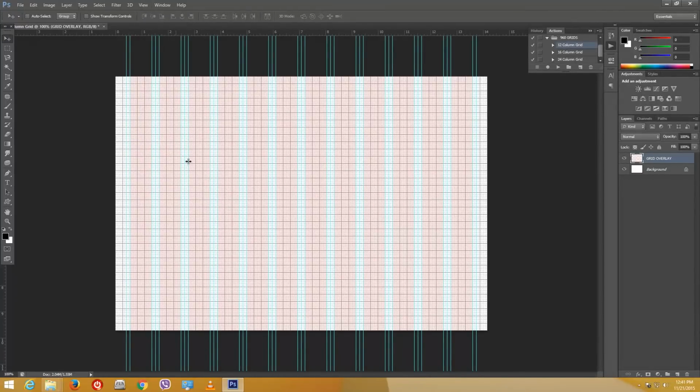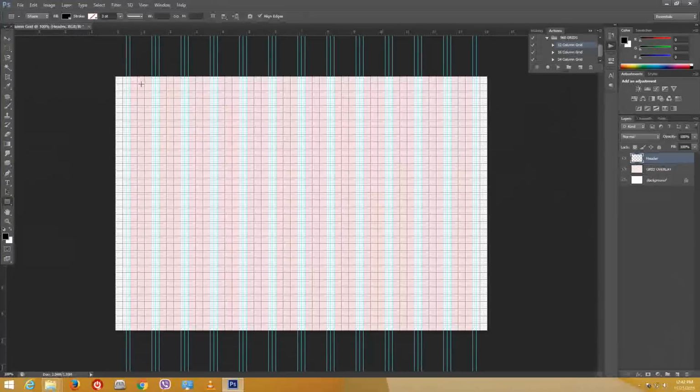So now I'm going to start making up buttons, I'm going to start making up menus and so forth. And this is where all the layers for the web design website are actually collected. So I'm going to start up with the web design right here. So I'm going to click the new layer icon right here. This is going to be my header. And I'm going to go over to the shape tool right over here, choose rectangular. And I'm going to make sure that I'm on the shape option right here so that I can choose the fill and stroke. Just drag it out, and as you can see, it actually snaps to the grid.